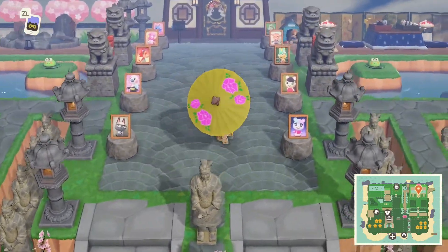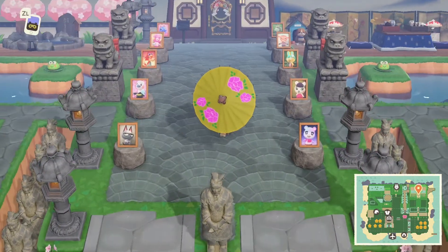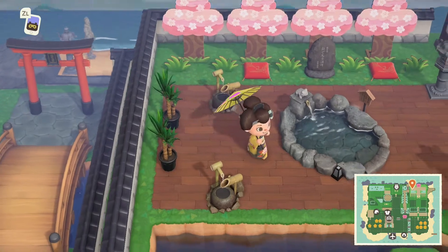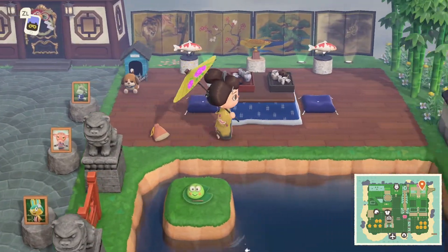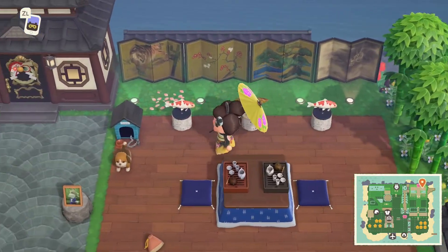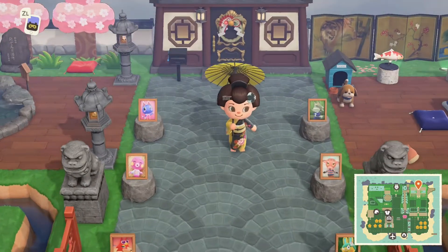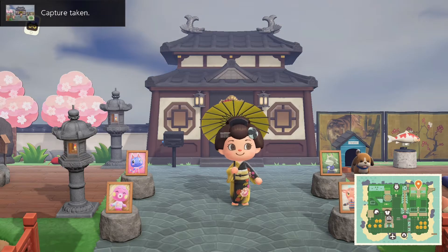Fancy double staircase — and the villager photos! I love this. The amount of time it takes to gain all of the friendship points for all of these villagers — so much respect, because that takes a huge amount of time. I really love that he's highlighted all the villagers through their photos. I love all the little peaceful areas, the puppy plushie, the fish statues — and a lot of effort to catch all the fish to have those crafted. A little area where you can hang out and have some tea.